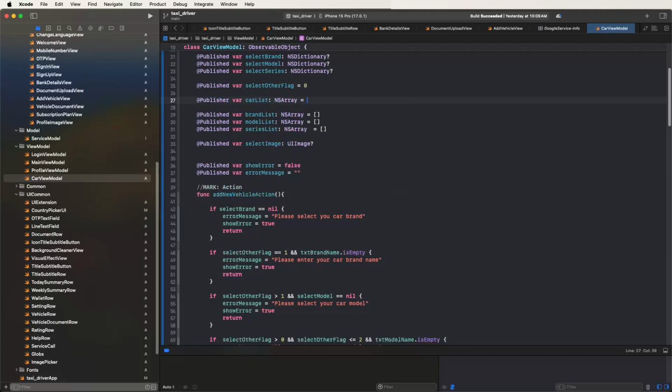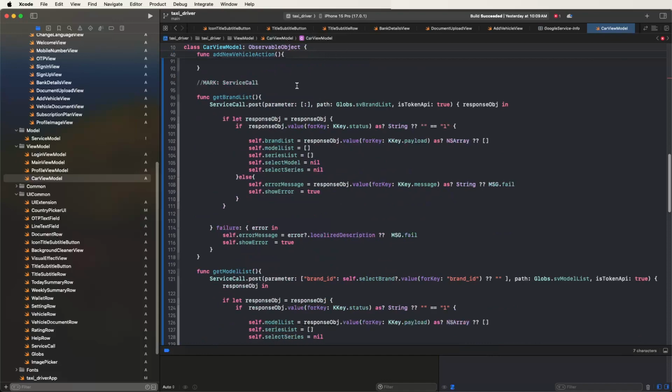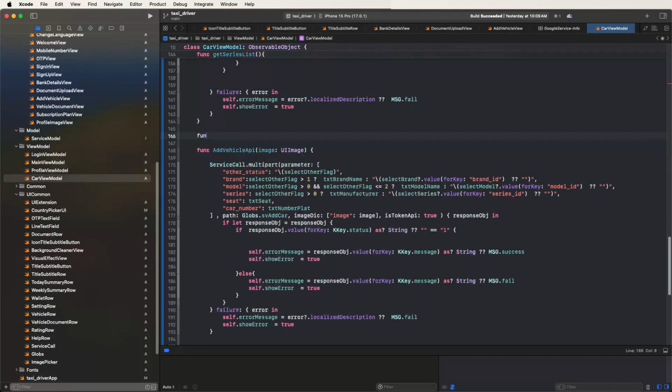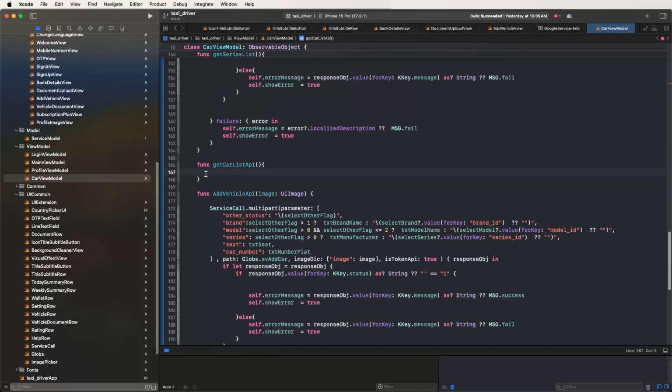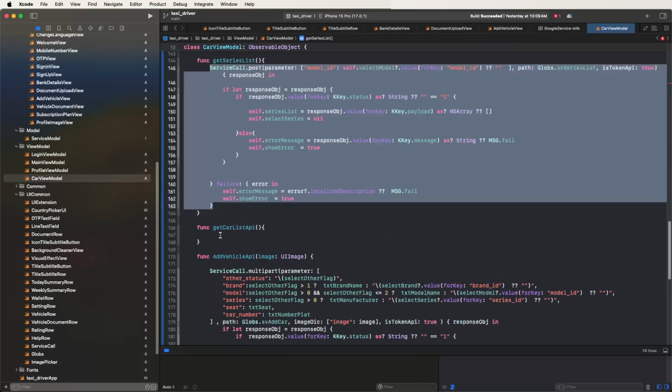Like this it sets the car list, and now we need to develop the get car list API. We need to call these functions. Now we need to copy and paste this.